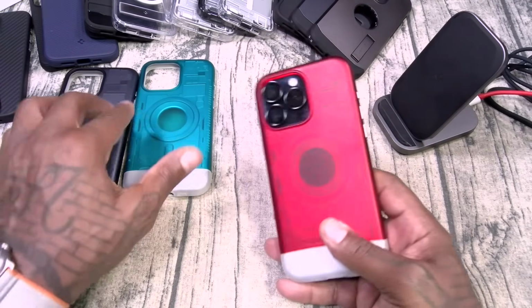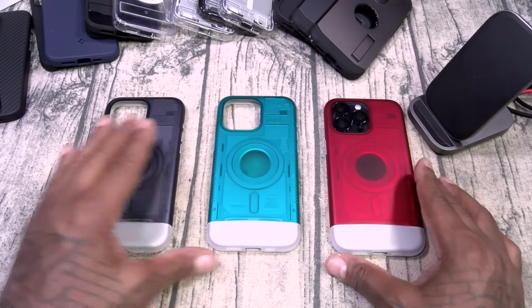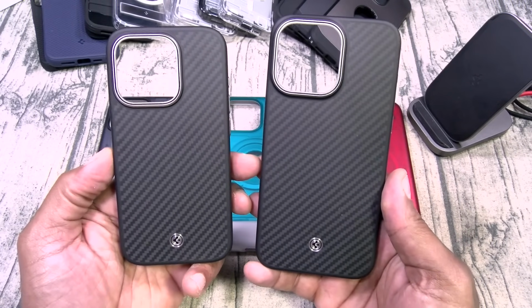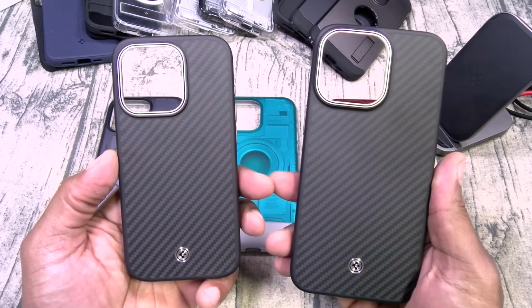All right, so this is the classic C1. Look at these colors, hold up. Let this sink in for a minute. And also, I still can't believe these are $35.99. Y'all need to make sure y'all check out these armored cases.